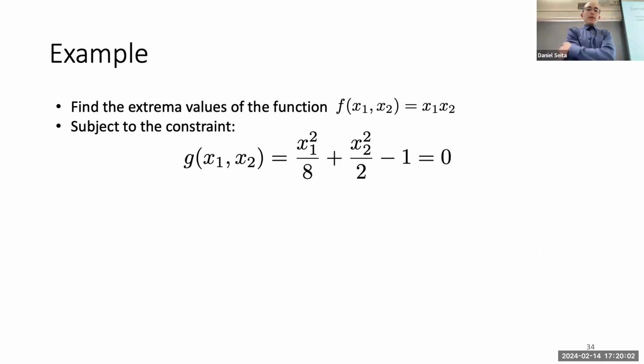All right, so let's do an example. Find the extreme value of a function f of x1 and x2 equal to x1 times x2. So it's a real valued function from 2 inputs to a single output, so the gradient is well defined, it is 2 by 1, subject to this constraint. And then you have g of x1 comma x2 is equal to this thing. Again, I don't think anyone cares about this problem in practice. It's just an example of how to use the Lagrange multiplier.